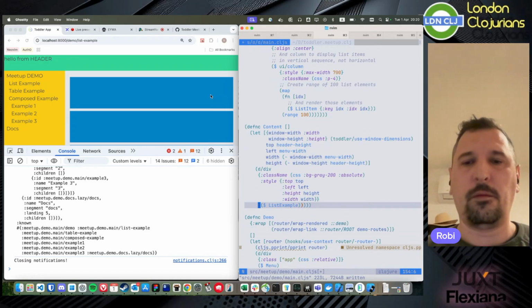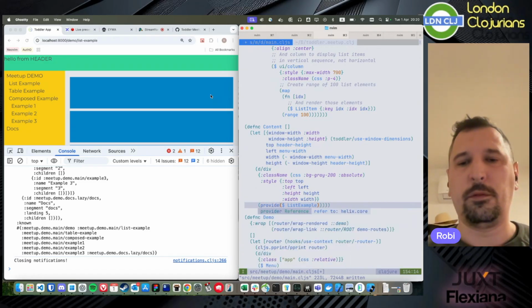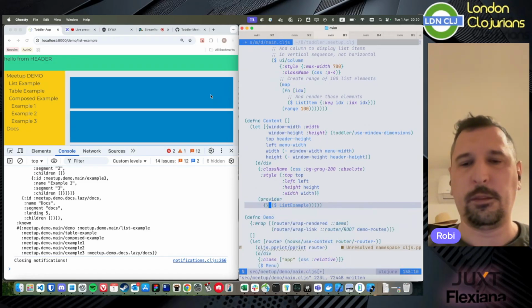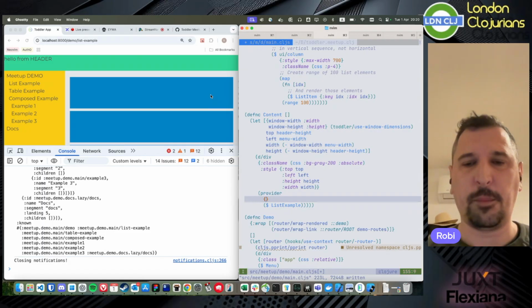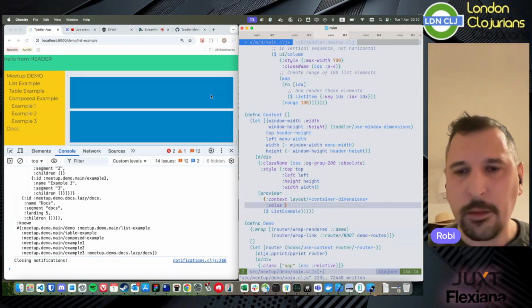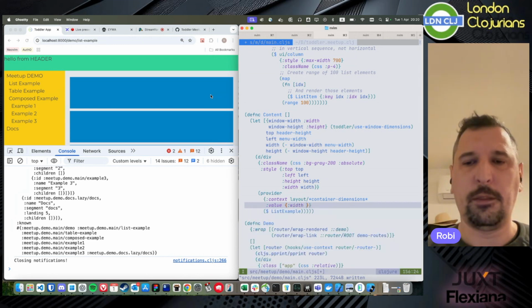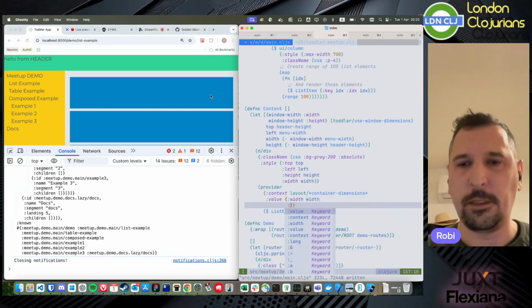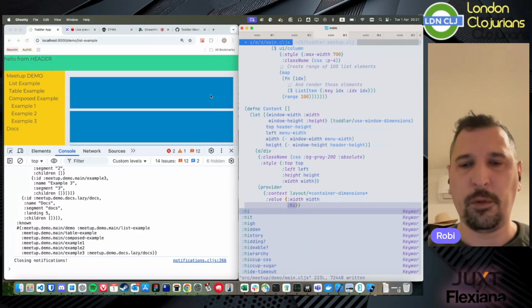And for that, we are going to use a provider, that is a React provider, that will use context from a layout namespace, container dimensions, and it will provide a value of width, that is, the full content width and full content height.